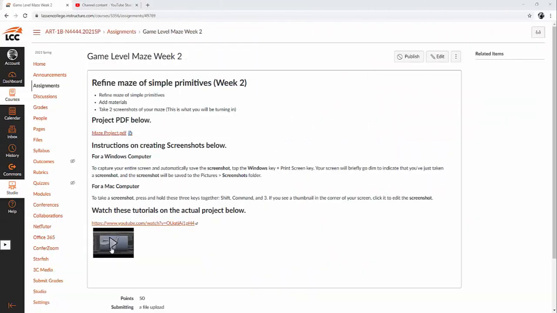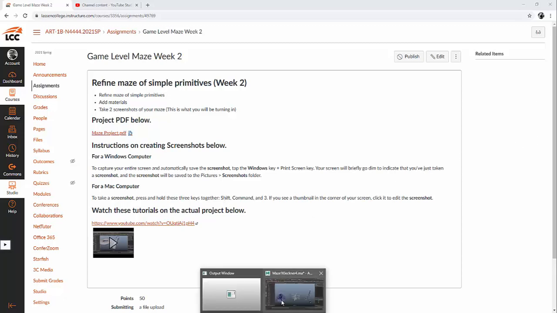All right, welcome. Continuation of the maze project. This is week 2. In this tutorial, we have covered the 4 views. We'll have another video here of the modeling basics, and then this tutorial we're going to cover is adding materials. So this will be the final tutorial for this week. So let's jump into Maya and talk about materials.